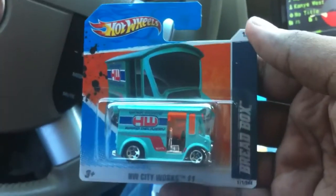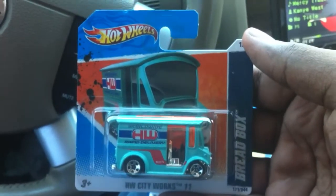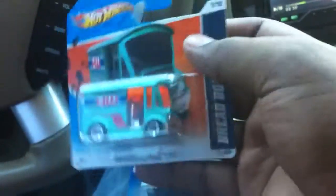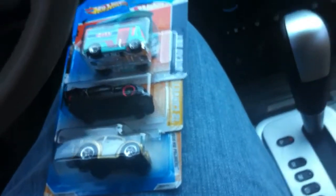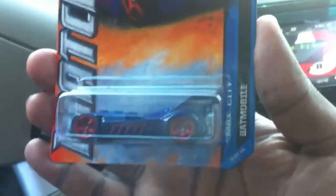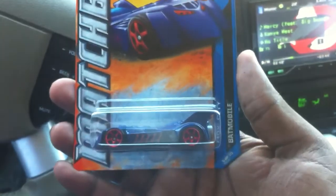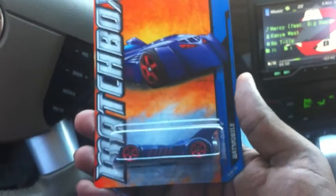Found this bread box on the short card — I'm not sure if I have this one or not, but either way I like it, it's hot. And my very first Matchbox today: the Batmobile. I've been really liking these Matchbox cars, I feel like I've been sleeping on them. They have some really good ones. I got that, and I also went to Walmart. All these cars were on sale too.